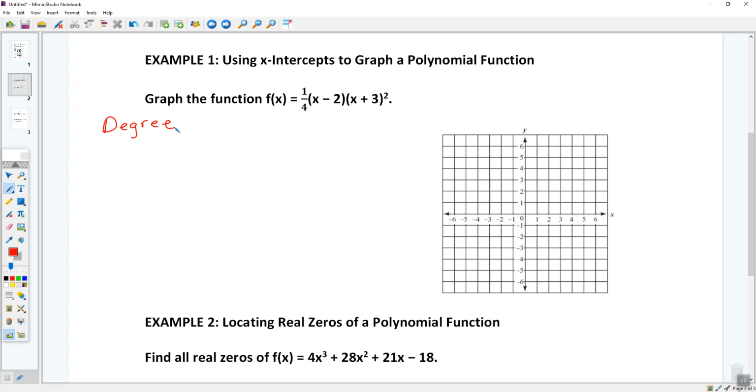Okay, if I would set this equal to 0 right here to find x-intercepts, kids, what's 1, 0 that would go in right there? 2. Okay, so I would plot 2. Then, what's going to go in here? -3. A -3 is really getting accounted for how many times here? Twice. Okay, -3 is going to get accounted for twice. Let me ask the question here first. Do you understand the zeros of this first?